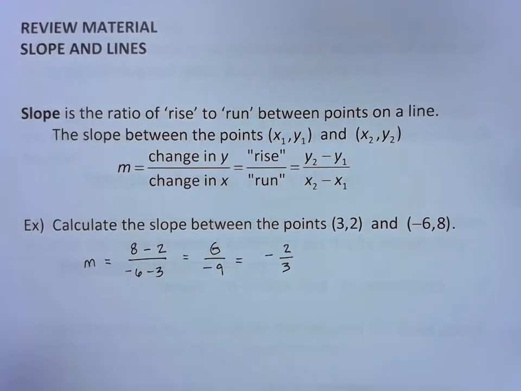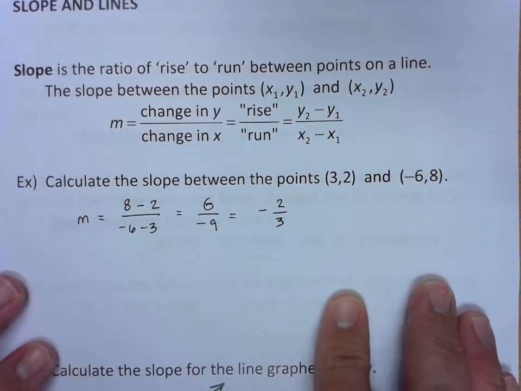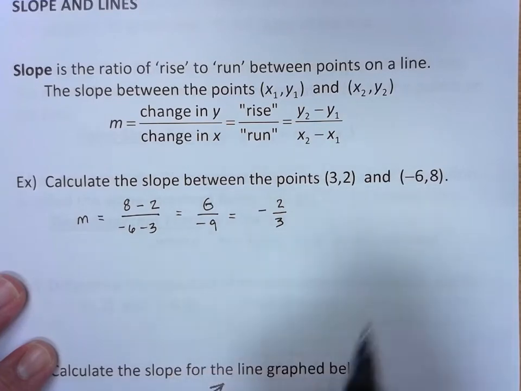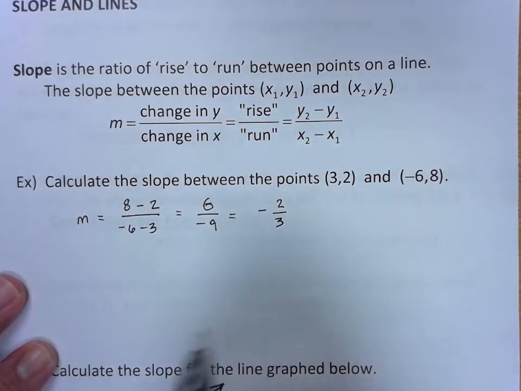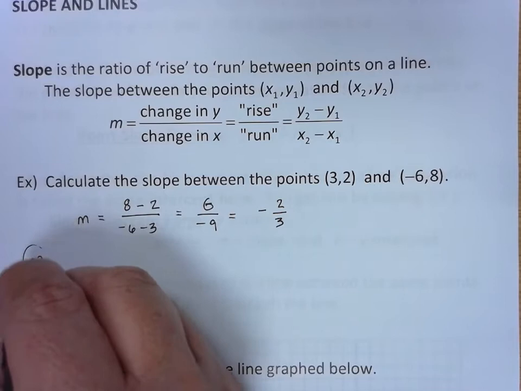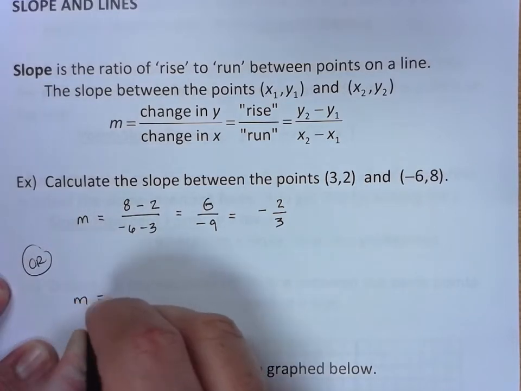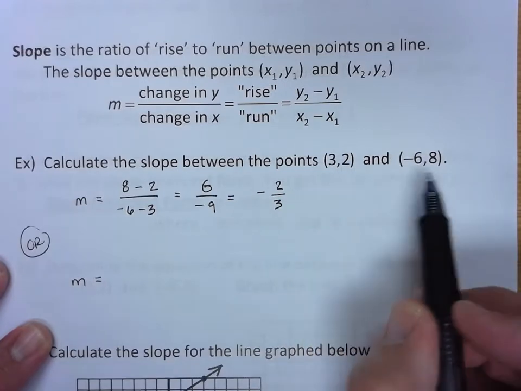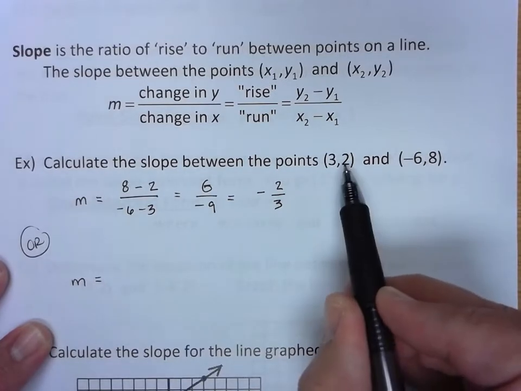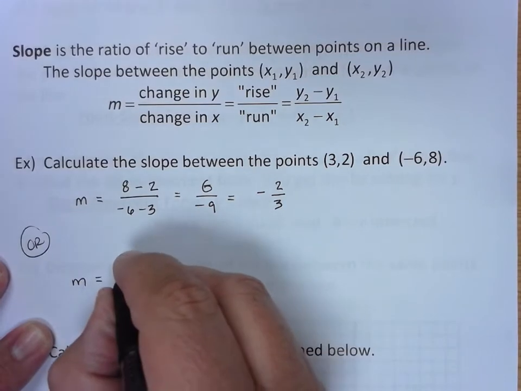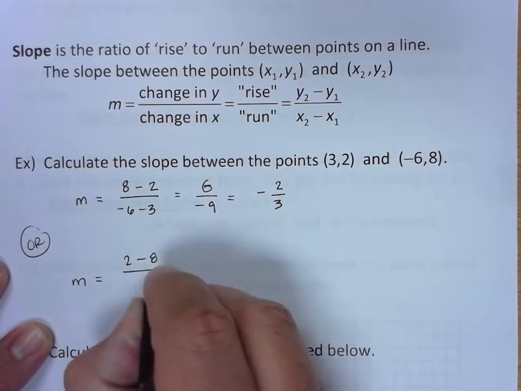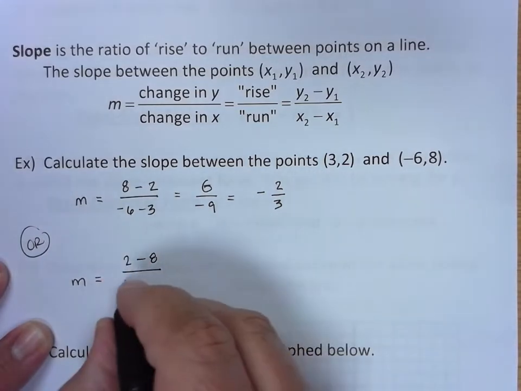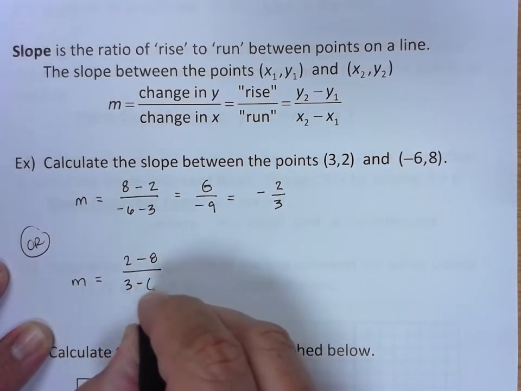Okay? Now, just for the sake of argument, does it matter which one gets the x1, y1, or x2, y2? No, it doesn't. If I decided to do the change in y over the change in x the other way, it's going to give you a consistent answer. So now, let's say I let this be the y2, the number 2, and let this be the y1. So if I decide to do 2 minus 8 up top, then again, that order of subtraction for the difference in the y's has to fix this order of subtraction for the difference in the x's.